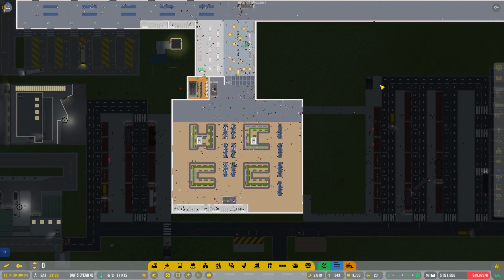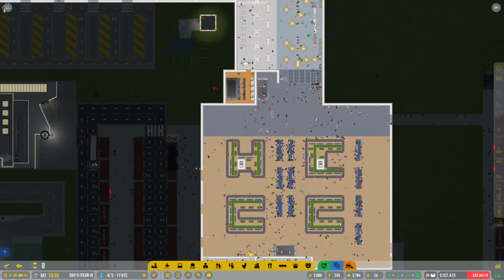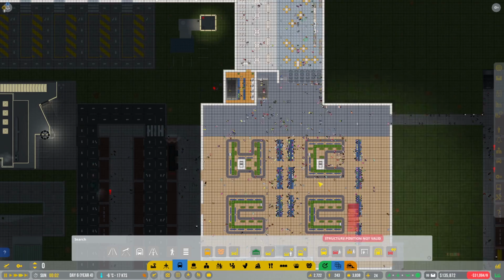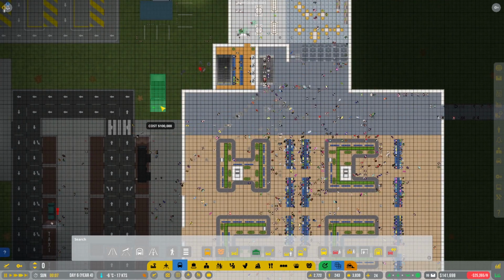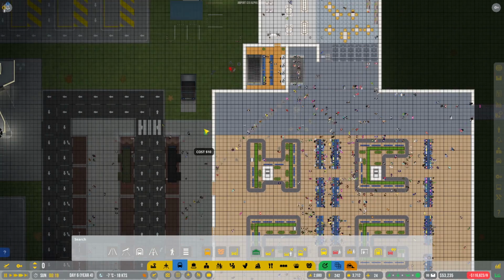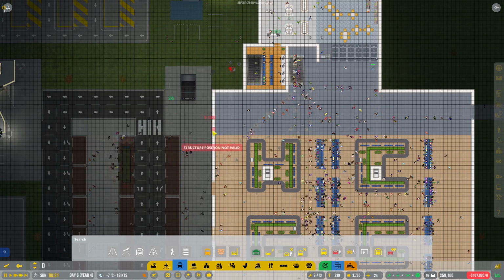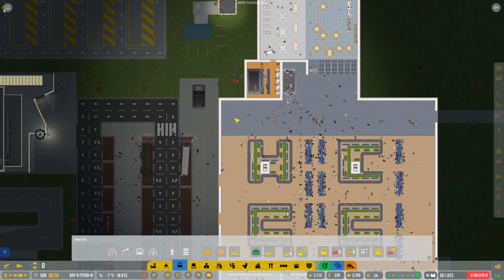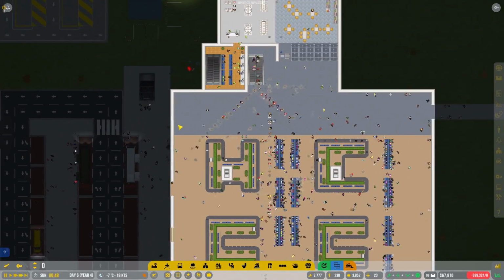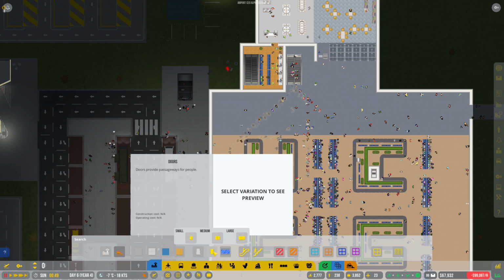I think it's time for another one of these metro stations. Let's quickly grab one, because you need to do that before it gets out of hand. So we'll do another metro station access over there. We'll give it some sidewalk so you can get all the way around it. Nice. There we go. So now there's another metro station here. Hopefully that helps. And at the same time, I'll put another door in here also.